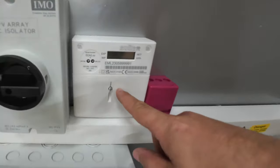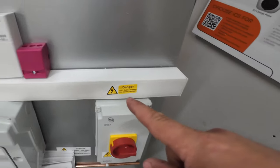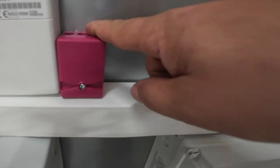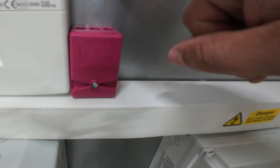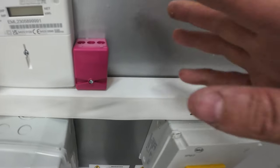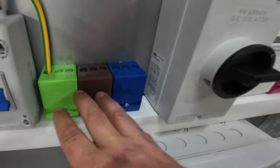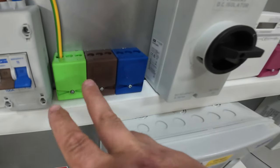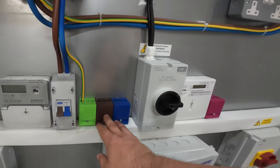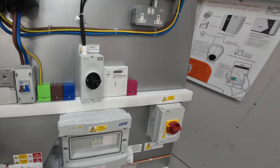We've got the AC meter over on this side, and that's for your generation. The PV inverter runs down across into this AC isolator and fires back up into the meter, and then it would run off to an inverter if there was one present. The pink terminal block here is from the Cranis collection — so this is your functional earth. Proteus made that up in honour of Darren Cranis, who asked for one, and we now have very popular pink functional earth terminal blocks. These over this side are just for when we connect this up to the mains. We've got terminals ready there to wire in and energise this board if we need. They sit between the meter and the main incoming electrical connection at the shows if we liven this up and use it.